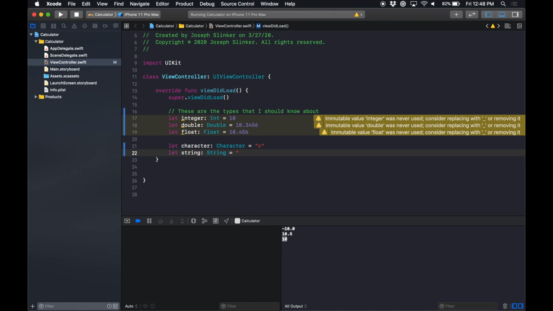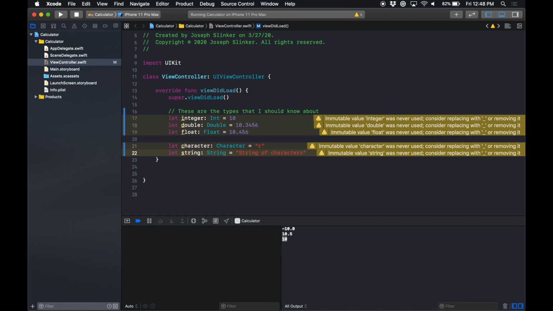Now, one character by itself isn't very useful, and so sometimes you want to string a bunch of characters together. So, of course, the name is string. That's the type. A string represents, like I said, a string of characters all strung together. You might think of this as words or sentences, but really it's anything that can be typed in.